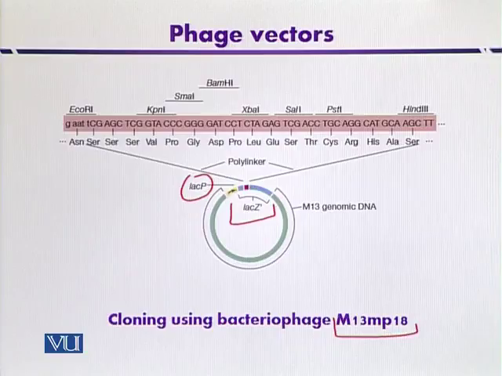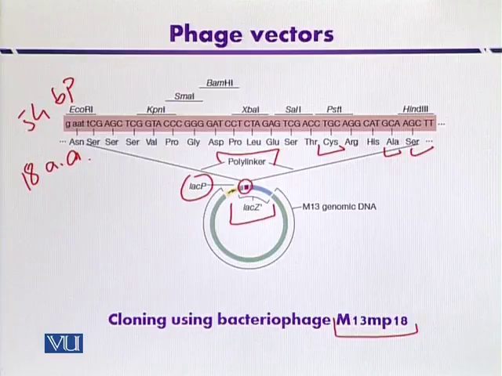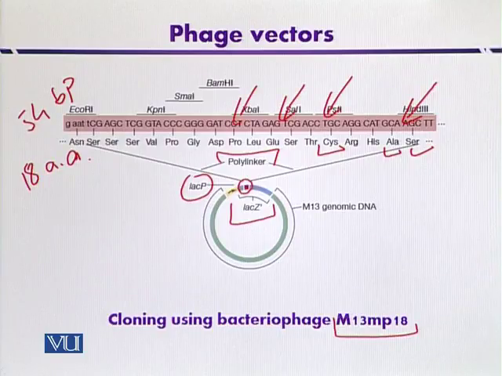And at the start of this lacZ gene, this red region is a polylinker, and it may be up to 54 base pairs, and it may encode up to 18 amino acids. These are different types of amino acids that it can encode, and the addition of these amino acids within the product of the lacZ gene will not affect the efficacy of the beta galactosidase enzyme. This polylinker is present here, and it contains different cloning sites for different types of restriction enzymes. So here the foreign DNA can be inserted.